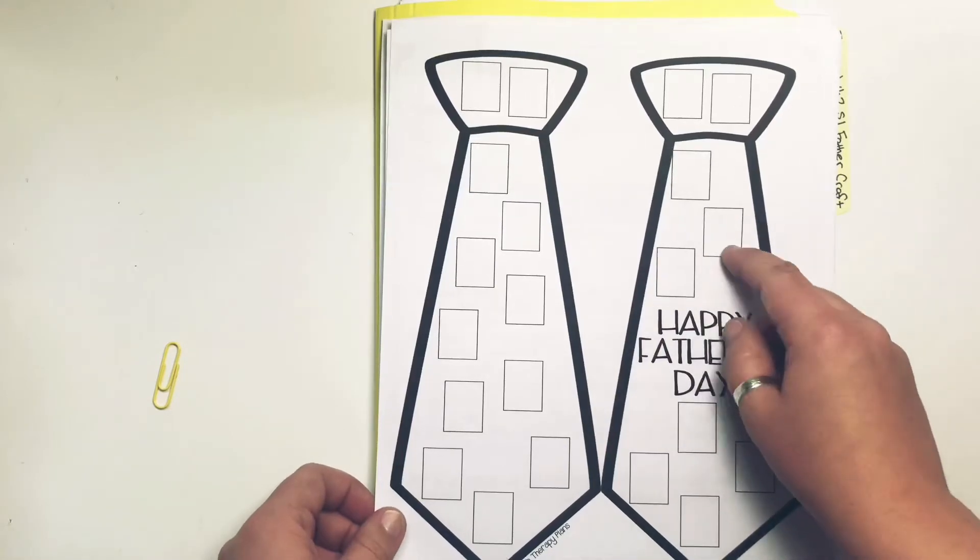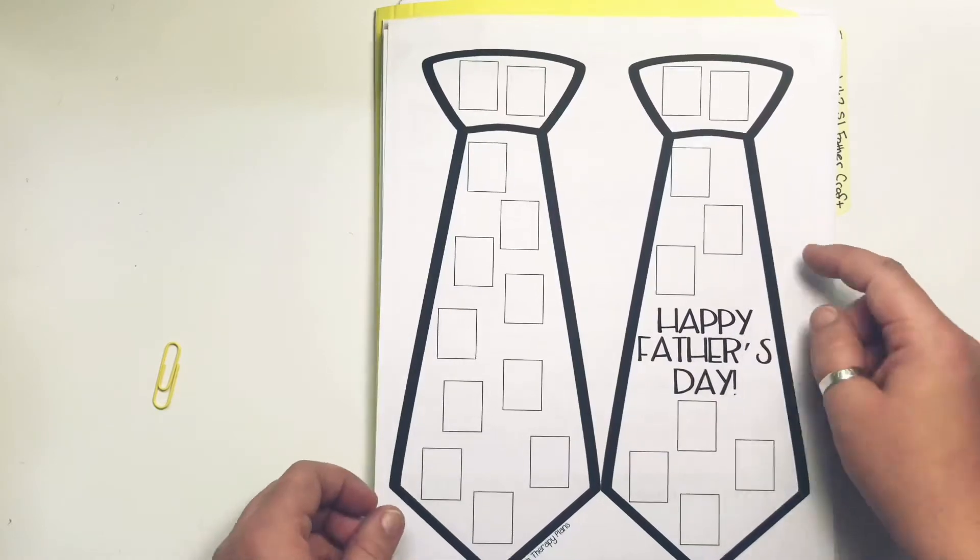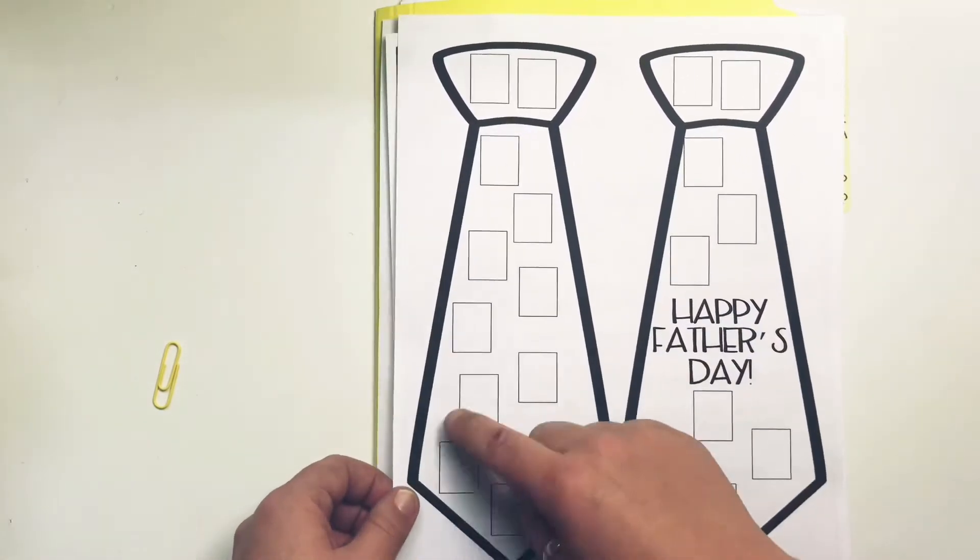Once they're done they put glue on the front and they put the back facing up so it's just a colored block, it's not an actual picture. Then they just slowly fill up these as dots I guess you could say on the ties.